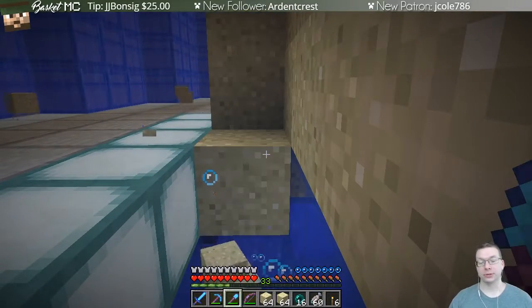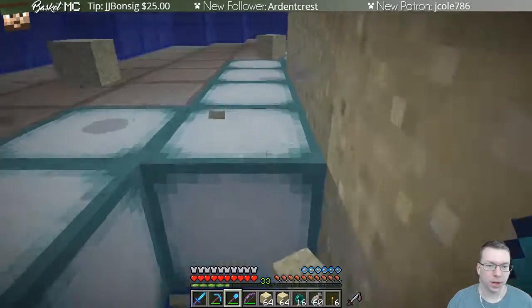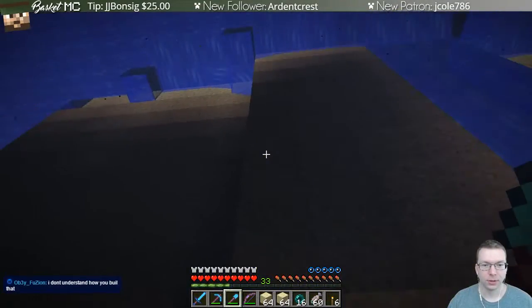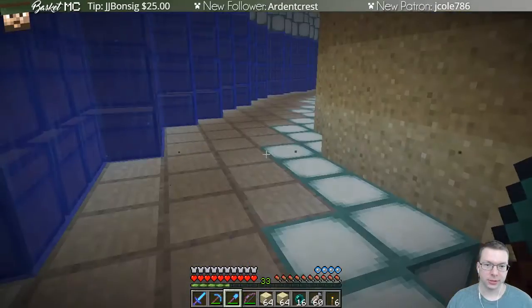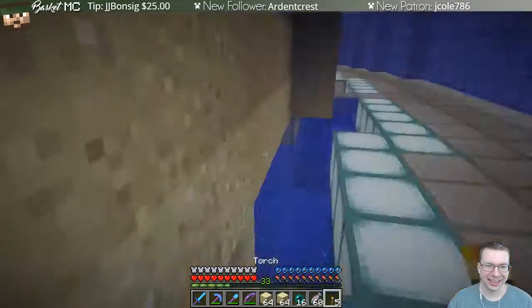The other thing I realized, JJ Bunzik, is I had a whole stack of emerald blocks, so I have to go get some more now and trade up for mending books and stuff like that. Kind of a shame. And then in theory, I don't understand how you build that. Which part? All this sand here, or all these chests? I'm going to suffocate. Hold on.